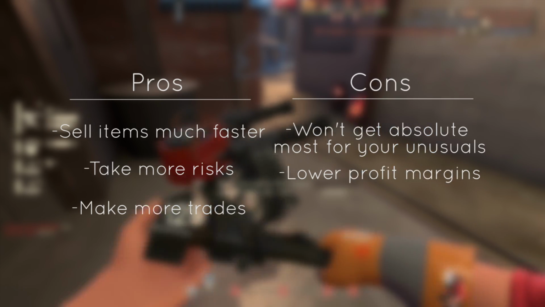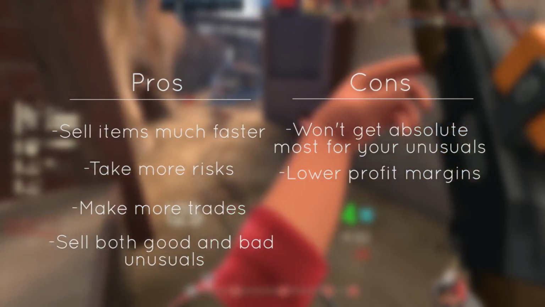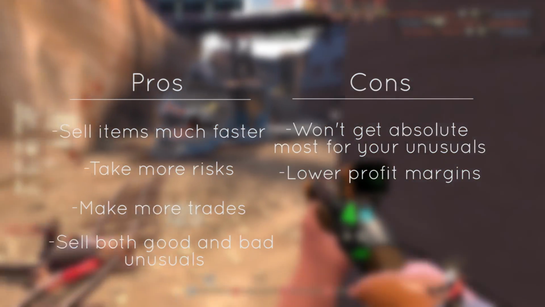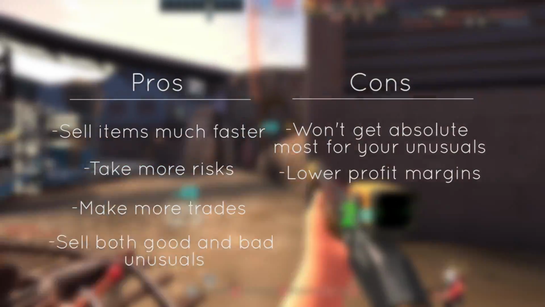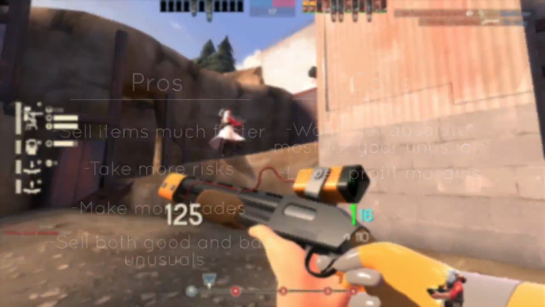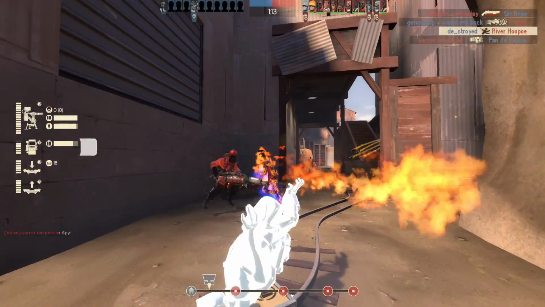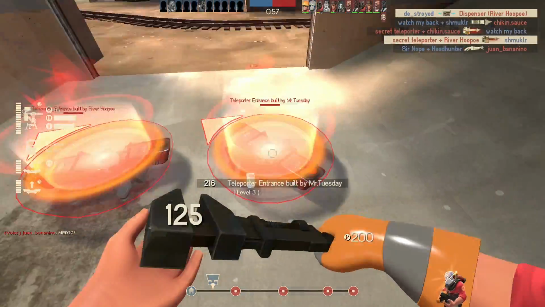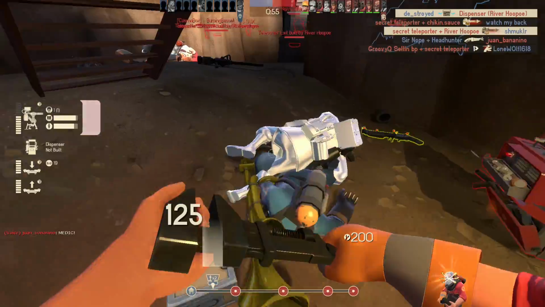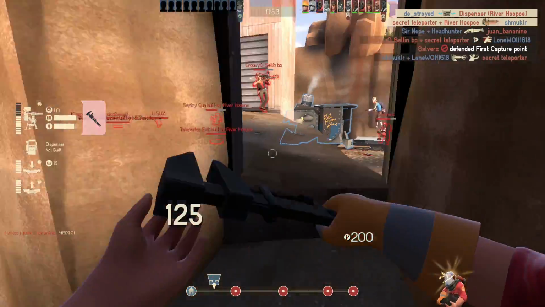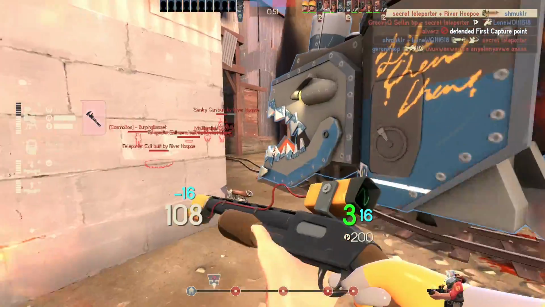You should also be able to sell almost any unusual, whether it is good or bad, so if you do have a poor unusual, you definitely want to be doing this over waiting for it to sell in the classifieds every single time. I also do think it is worth pointing out that if you want to take these strategies to the next level, it really does help to be good at negotiation, since you will often find yourself in situations when you need to make a sales pitch in order to convince someone to take your items.